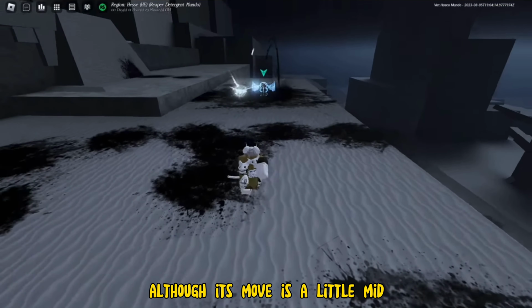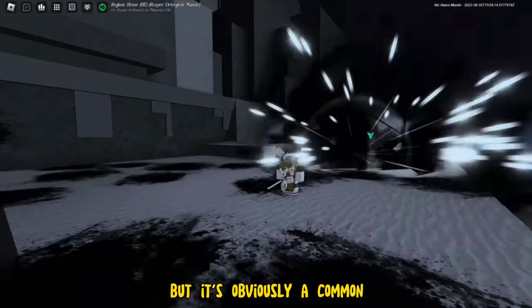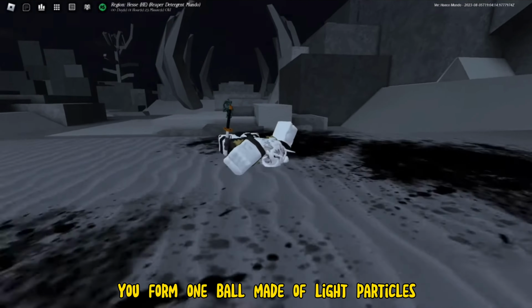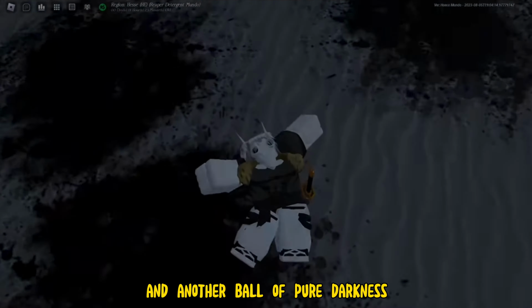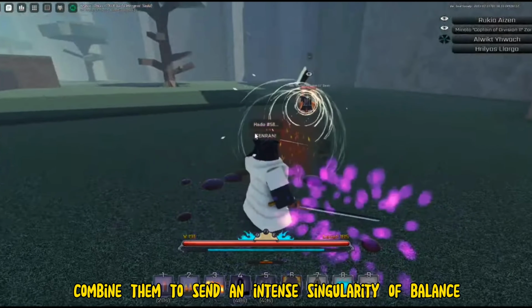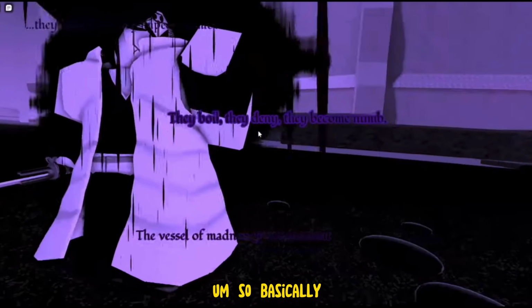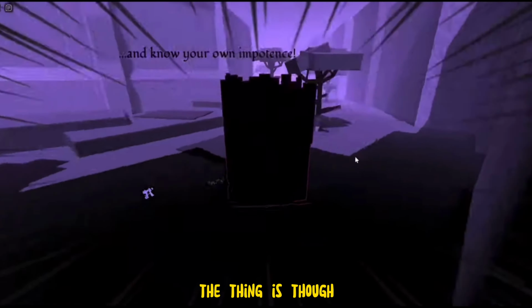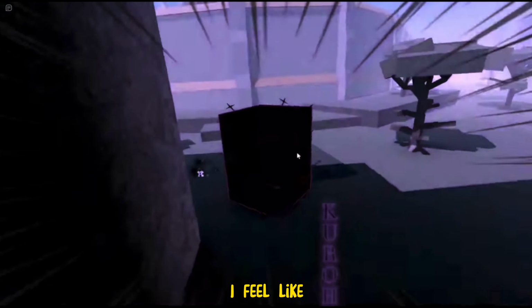Although its move is a little mid, but it's obviously a common move. The move itself is basically you form one ball made of light particles and another ball of pure darkness. Combine them to send an intense singularity of balance. So basically, just shoot a black and white ball at your opponent. The thing is though, it's pretty easy to dodge, I feel like.